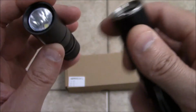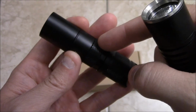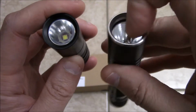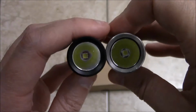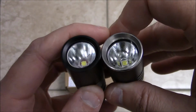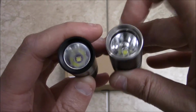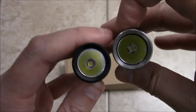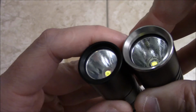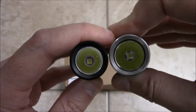But if they had that type of light, I mean the same form factor with the 18650 and the 18350, and this style of reflector, there's a little bit of gunk in the lens there, but this style of reflector, this thing is a little bit smoother, a little bit deeper, a little bit wider, so better for throw. This thing might throw as well as this one, just because of the reflector and the size and the depth. I don't know if you guys can tell, but it's a little bit deeper and a little bit larger, so that you can see right here.